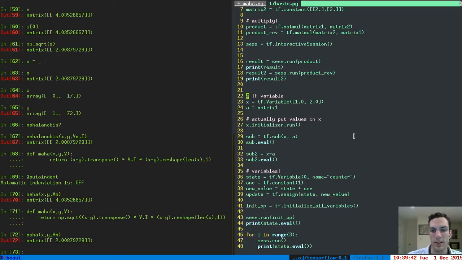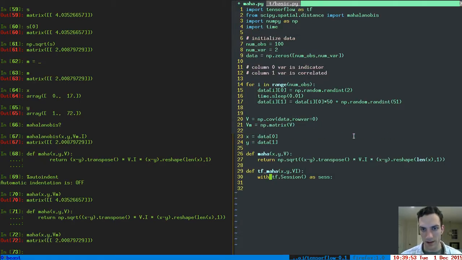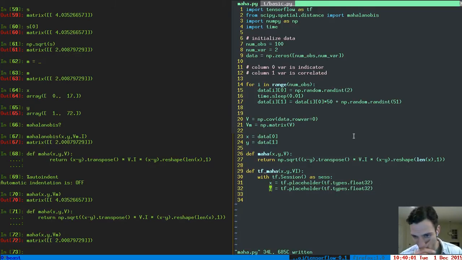So I want a placeholder variable for something I'm going to put in. There we go. So we have a couple of placeholder variables, x and y. That is a float32.